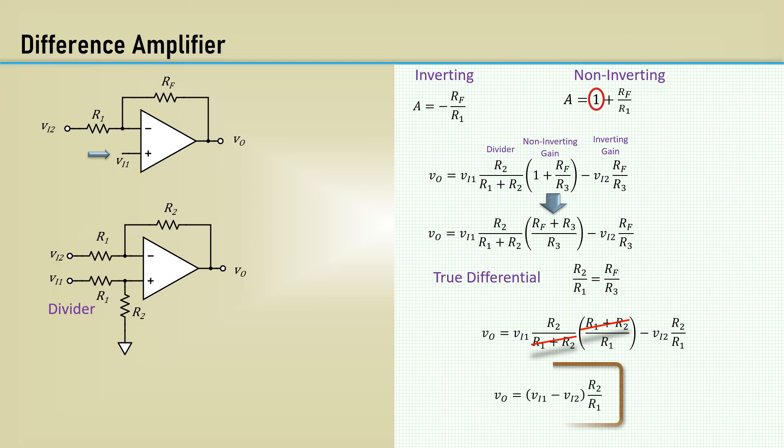Very simple. One downside is the input impedances of the two inputs are different. RI2 input impedance is R1, and RI1 is R1 plus R2. This means two sources of the same impedance would have different loads and would degrade the common mode rejection ratio. Of course, resistor tolerances will degrade the common mode rejection ratio as well. Lastly, the output impedance is 0 ohms.